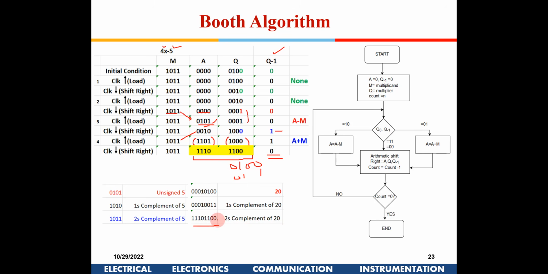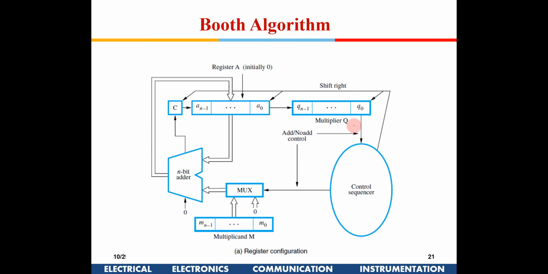Sir, this q minus 1, can you please once again explain the significance and how we are just putting the value in the q minus 1 column? See, initially there is going to be a register here, q minus 1, which will be preloaded to 0. This will also be preloaded to 0. After that, it is just shift operations. And I am taking these two from here and here to make a decision. Okay?